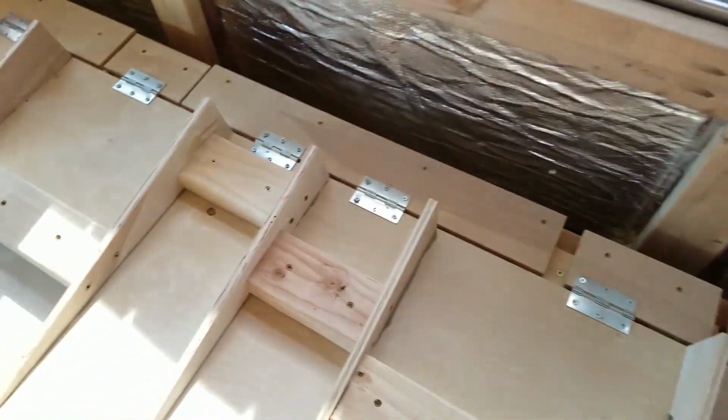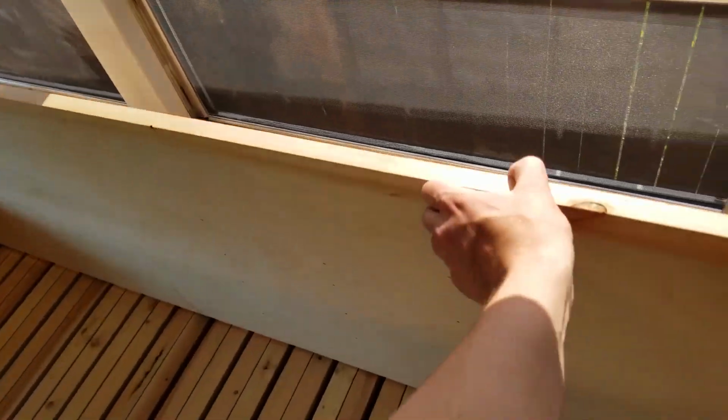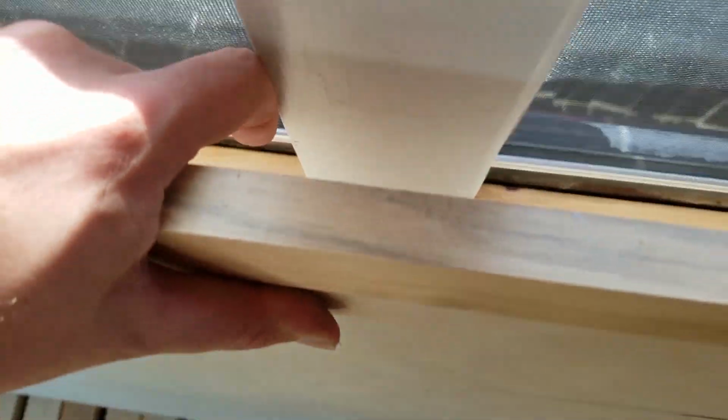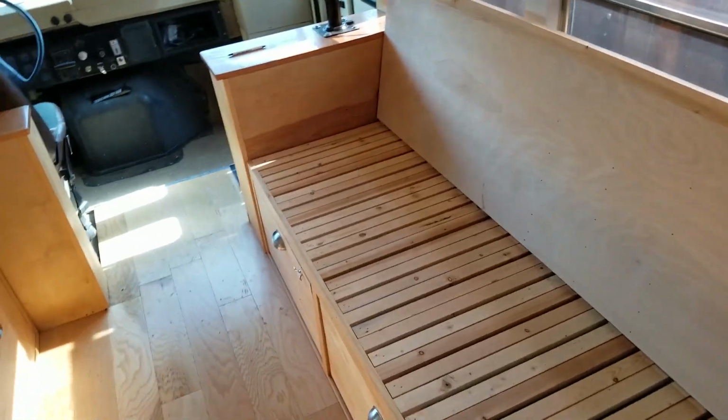So behind this couch, there's 2 inches of space all the way to the floor. And that was intentional so that I could actually stow the table back behind the couch. The legs could go into a drawer or something like that. But as you can see, you've got lots of space back there. So I've got to figure out how to make the table a little bit thinner.